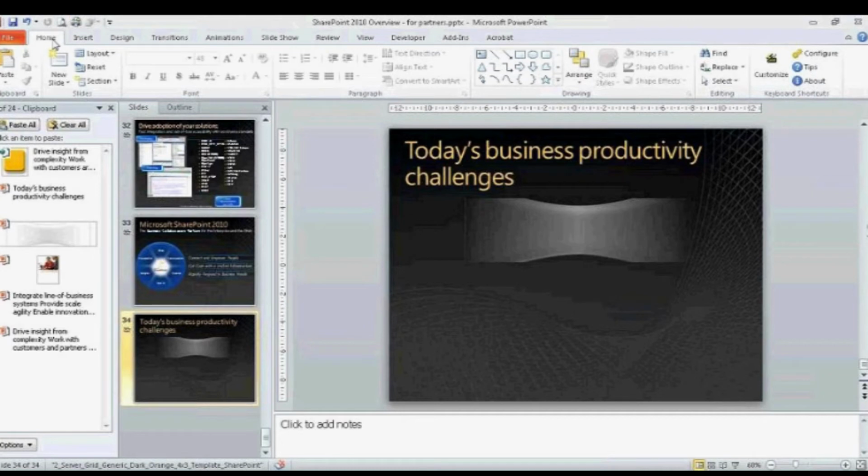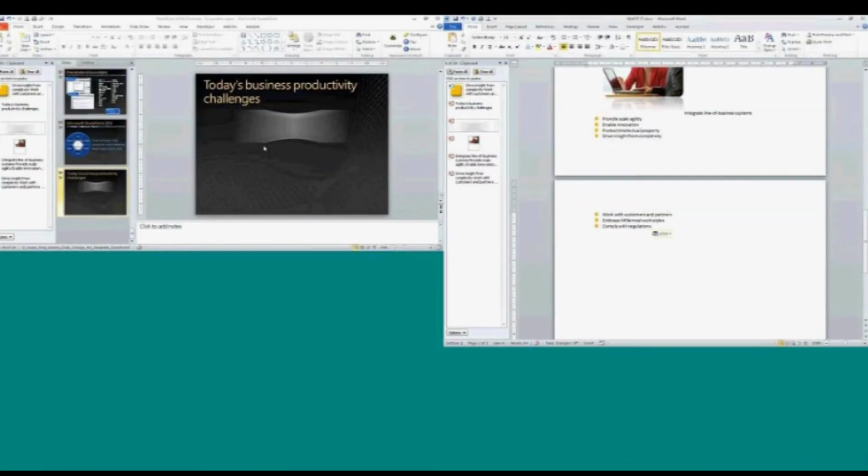So, a handful of things that helps you be a little bit more efficient with PowerPoint. There's another one, and that's to do with Word. When I teach Word, and let me share out Word so you guys can see this, I teach a couple of different things with it.